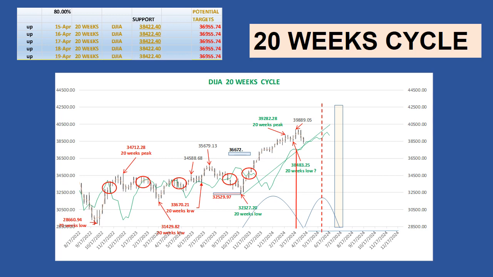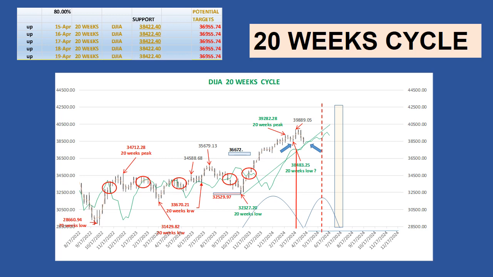Let's see the 20-week cycle. In my last 2 weekly updates, I debated where to place the 20-week cycle low. Let's see the two different possibilities. The first one is that the 20-week cycle low occurred last week. The second option is that the low is on March 11th. What is the difference in terms of trading? Actually, there is absolutely no difference, since the trading signals are given by the price crossing above or below the cycle lines. Let's see the implications of the two different options.